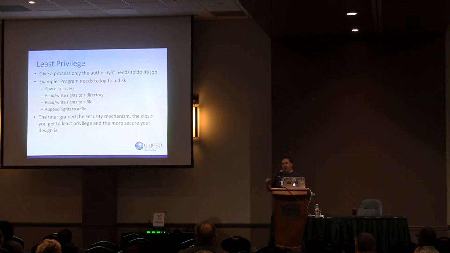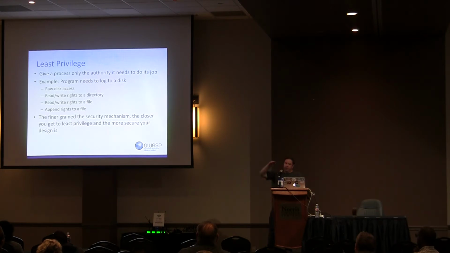The first is, I can give this raw disk access. It can write ones and zeros to the disk. The next is, I can give it read-write rights to a directory, right? So it can create files and things like that. I could give it read-write rights to a file, or I could just give it append rights. Can't delete, can't edit, it just adds to the end of the file.